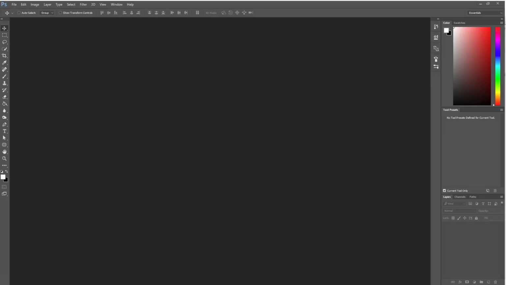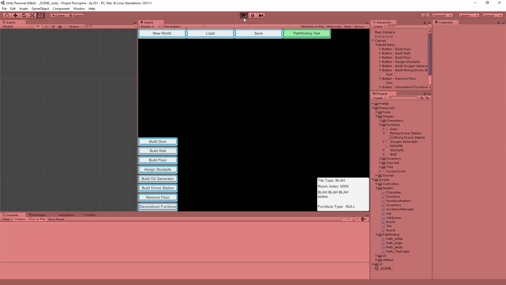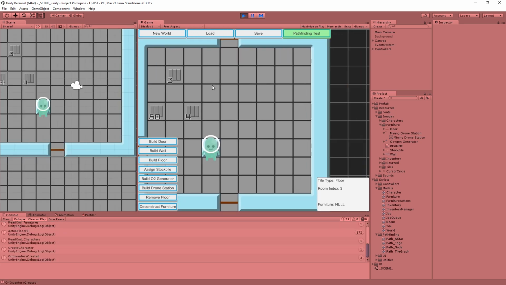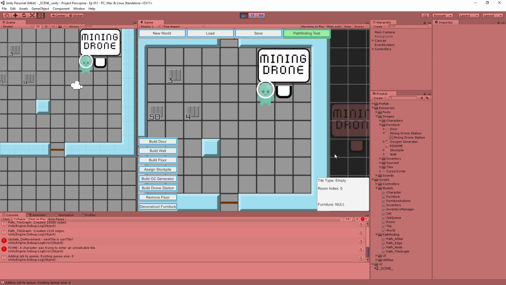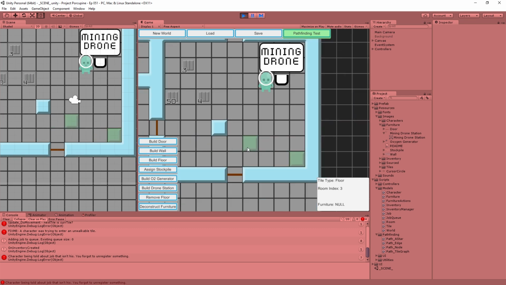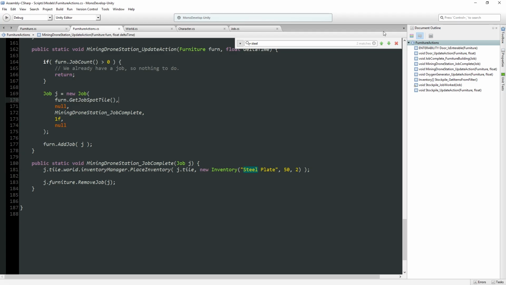I have no idea if this is going to work in its current state or not. Are we going to get syntax errors? No. I guess we basically have everything in place. So drone station here. You'll walk over and build it. Then, okay. You're working it there and spawning it there. Why are you doing that?